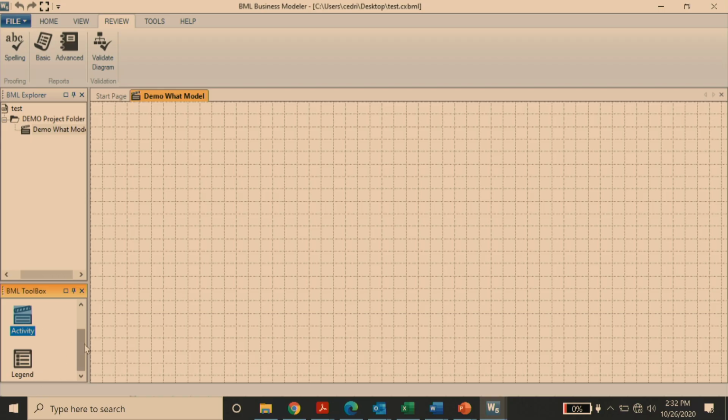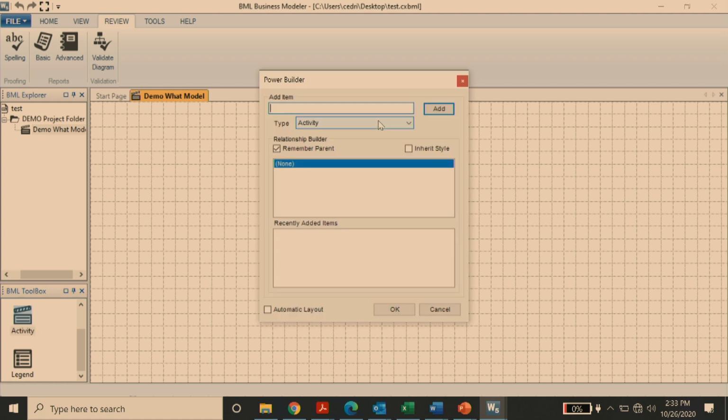A legend is simply there to help us if we were to color code the model. Maybe things in blue are corporate standards, or things in red are issues we want to address, and so forth. But nonetheless, what we're here to do is to build an activity or a what model. The way we build the model is by clicking the activity icon on the bottom left there. You see it's gone to dark blue. I left-click my mouse button, and I'm dragging it onto my canvas, and I'm dropping it onto the canvas.